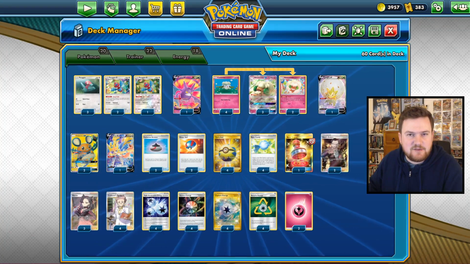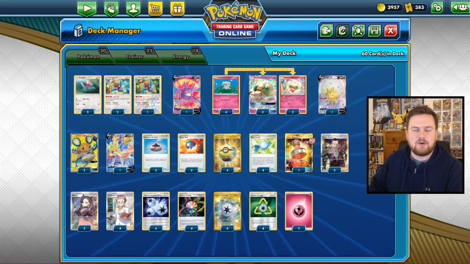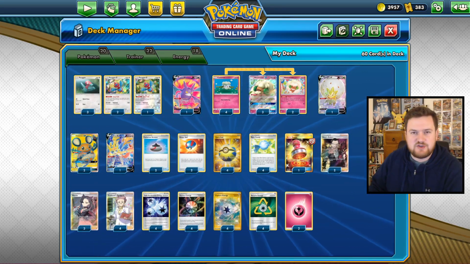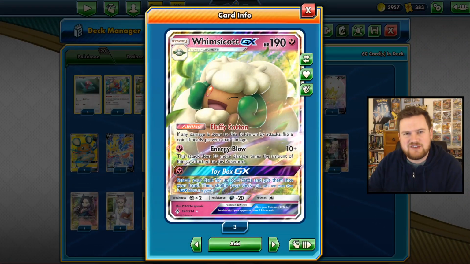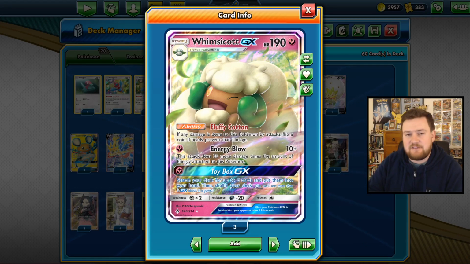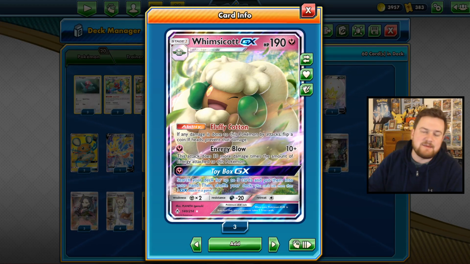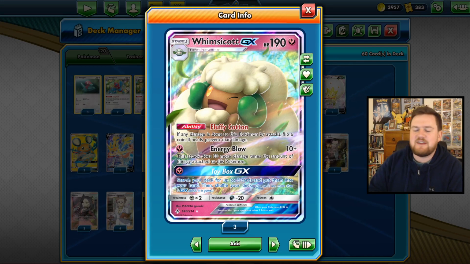So this is the Whimsicott-GX deck list that we're going to be taking a look at. Obviously, very similar to some of the ones that you might have seen floating around on the YouTubes or on the internet somewhere. Obviously, based around Whimsicott-GX, this card has been floating around for quite a while. Fluffy Cotton is the ability that we're really taking advantage of here. If any damage is done to Whimsicott-GX by attacks, flip a coin. If heads, prevent the damage.